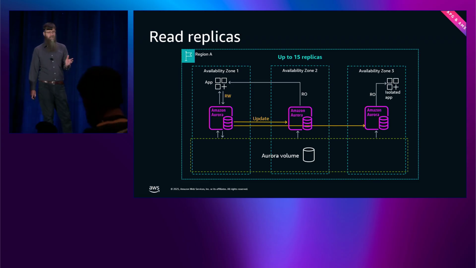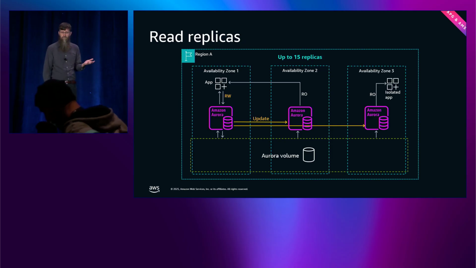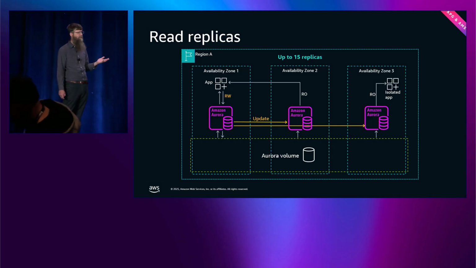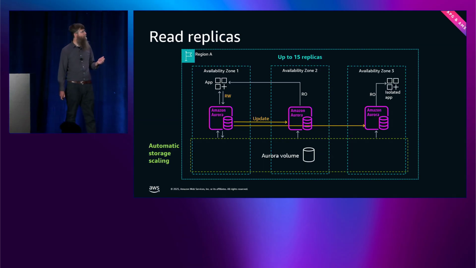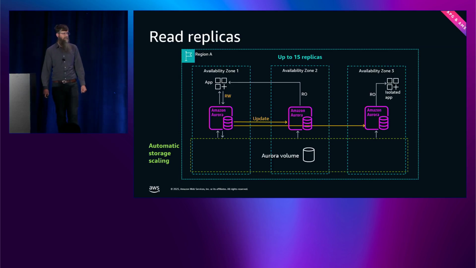Each of them, if you're really big, could be 48x large. That is 1.5 terabytes of memory. That's a big system, 15 of them, right? Now, I haven't talked about anything to do with storage scaling yet, and that's because you don't have to worry about it. The storage is scaling in capacity automatically, and it's also scaling in performance automatically. There's no performance provisioning in Aurora or APG at all.